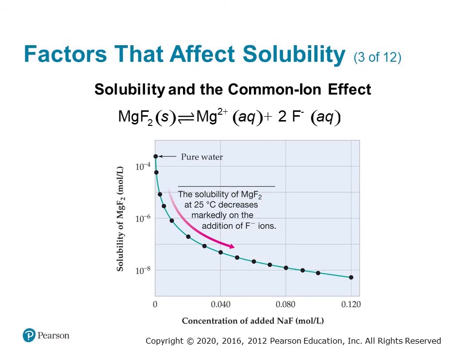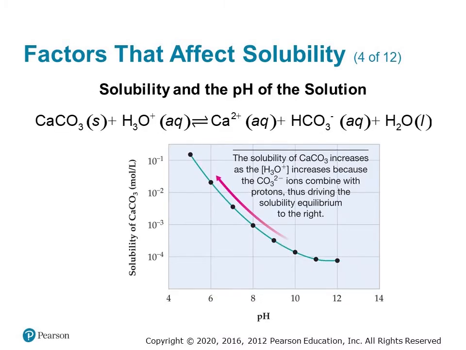We can also see the common ion effect in action in a similar fashion to its impact on buffer solutions. As the sodium fluoride concentration of a solution increases, the lower the molar solubility of MgF2 will be due to the common fluoride ions that they both contain. Let's consider some other factors though. For many ionic compounds, the pH of a solution will affect its solubility. For instance, consider calcium carbonate. This is a mostly insoluble solid, but like any compound containing carbonate ions, it reacts with hydronium ions in solution as shown here.